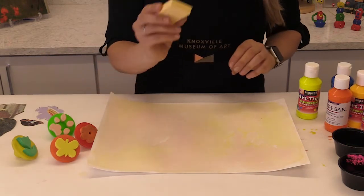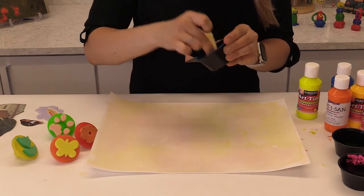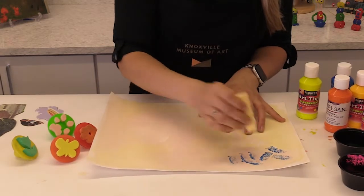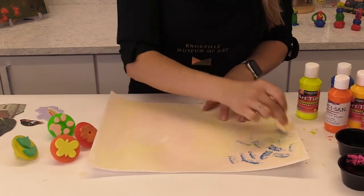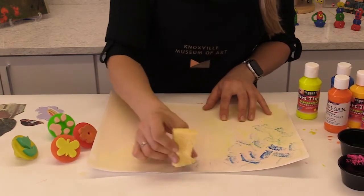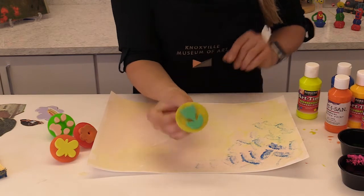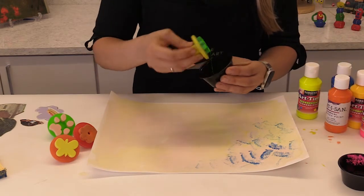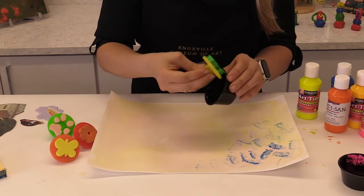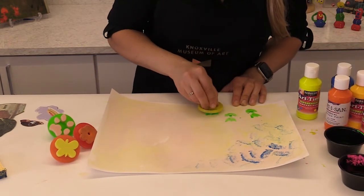Okay, first step, I'll take a sponge and I'll dip it into my blue color and just make marks with the sponge all over this paper. Just play with it. Do whatever you like. Then I'll take the stamp with the flower and dip it into green paint and stamp on my paper.